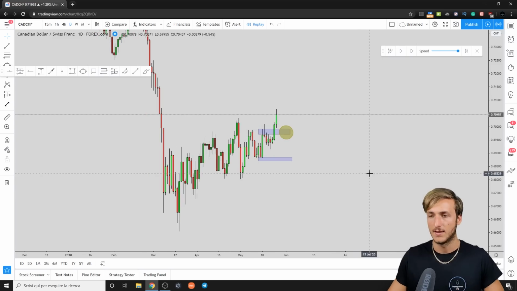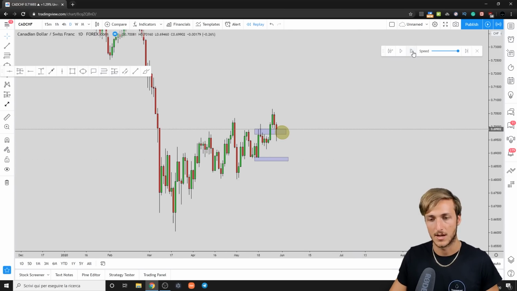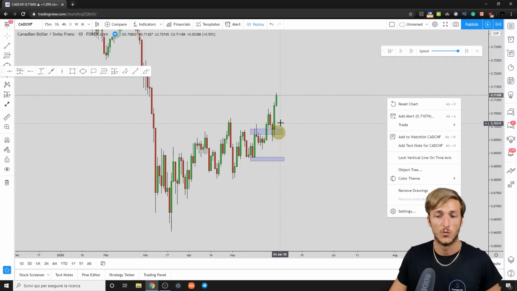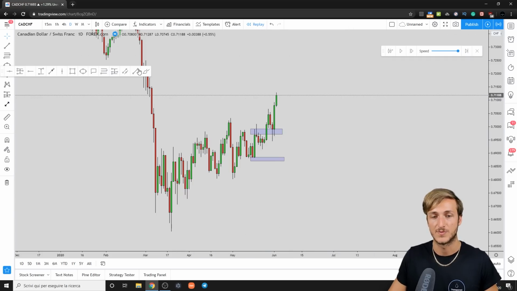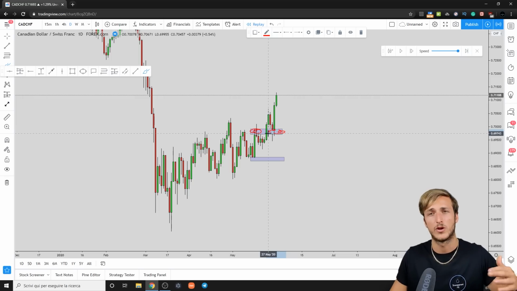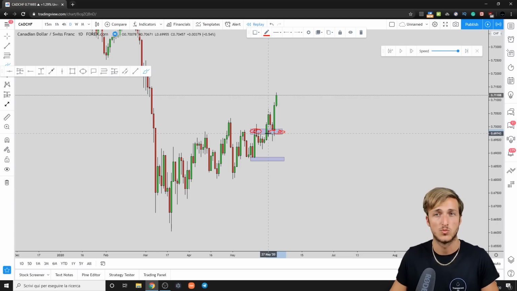Okay, and in fact, when the market made a retracement back to the zone, let me guess, which level did the market actually respect? Exactly, the previous resistance, now turned support, proving the point. I mean, this is just one example, but you can go in the past and you can test this over and over again. You will see that this is the most accurate level that the market likes to respect, the previous support turned resistance or the previous resistance turned support.